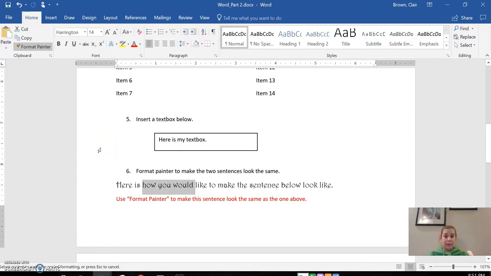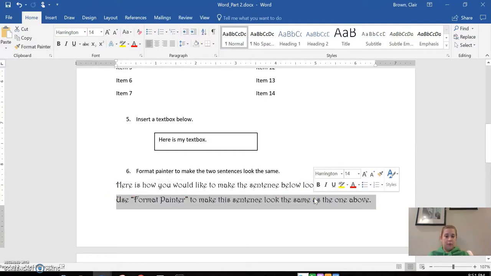Now it'll look like nothing has changed, but if you notice at the top, Format Painter is still highlighted. So I want to make this sentence look the same. So with Format Painter still highlighted, I'm going to click at the beginning, click and hold, and highlight the sentence. And when I let go, it changes it to look the exact same as what I had highlighted before.